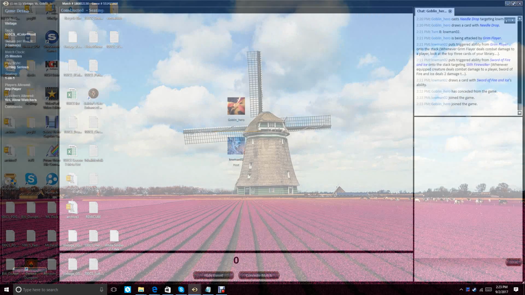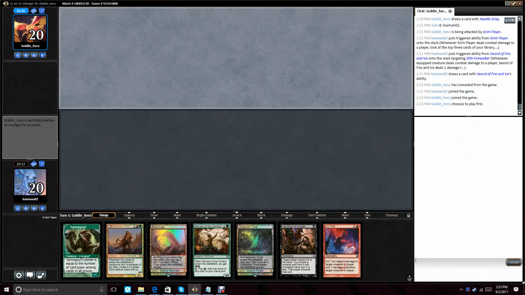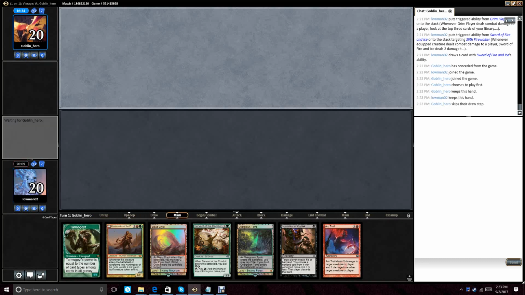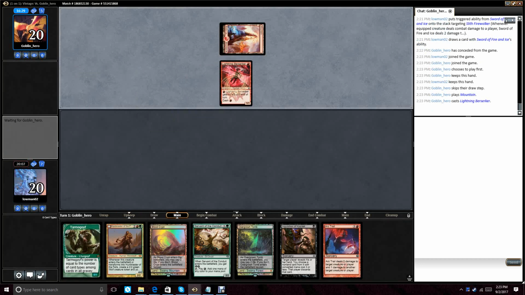We are two games into this match. We're playing against Red Deck Wins, and we're 1-1 right now. This hand's keepable, I think. It's not great, but it's okay.